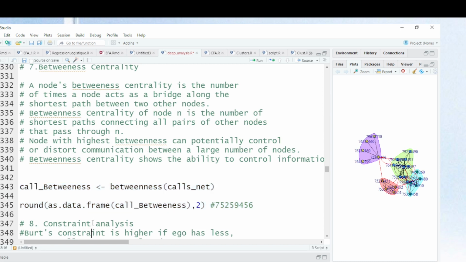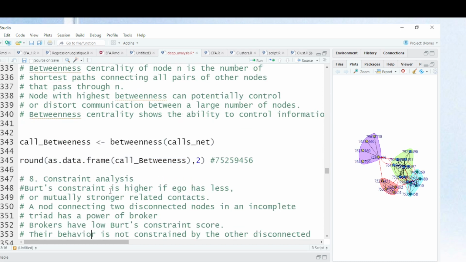Now we can calculate constraint. If a node has the highest betweenness, that means it has lower constraints to reach other nodes. A node which has higher betweenness centrality must have low constraint, but its constraint is higher if a node has less or mutually stronger related contacts.